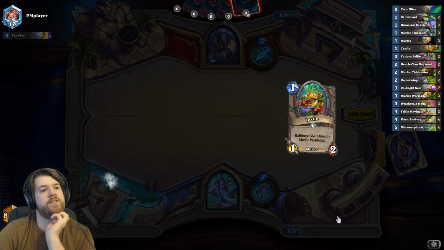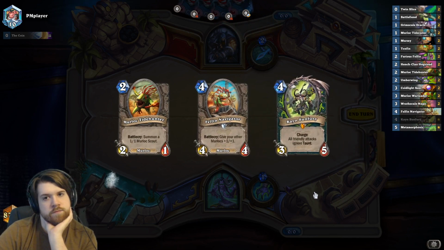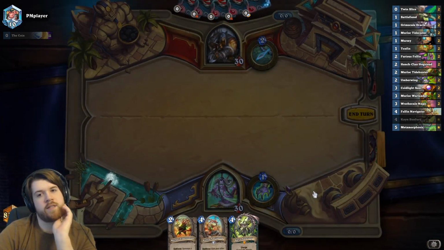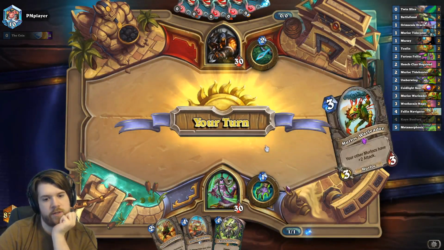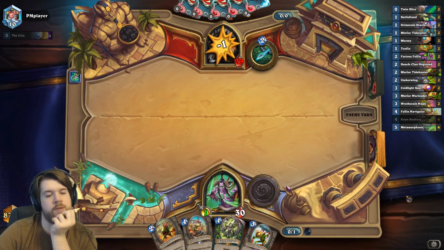I don't think I like Toxfin on turn 1. Twin Slice is definitely a card you consider keeping, but I have a lot of Murloc synergies I want to hit, so I don't know about keeping it in this deck.